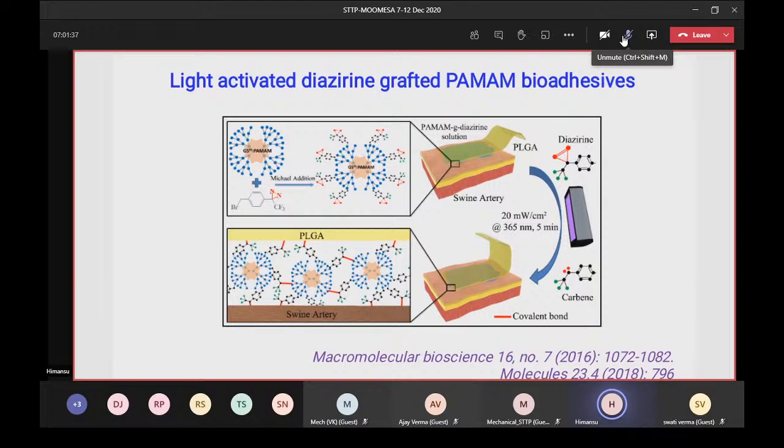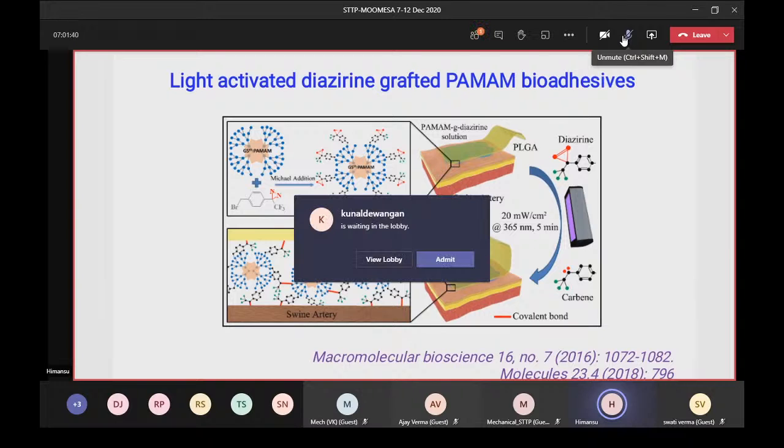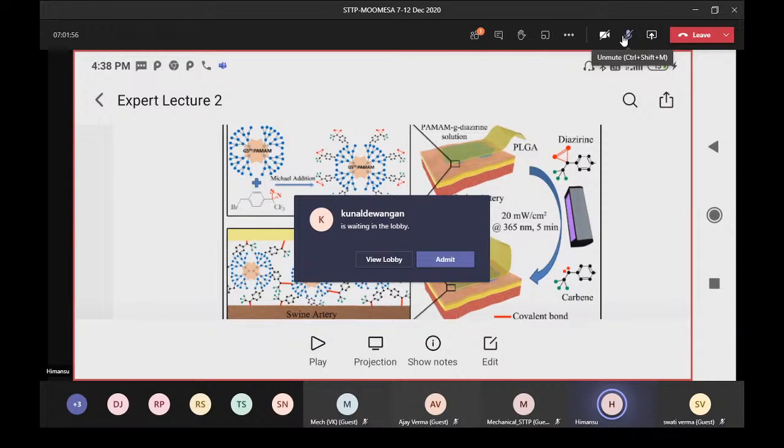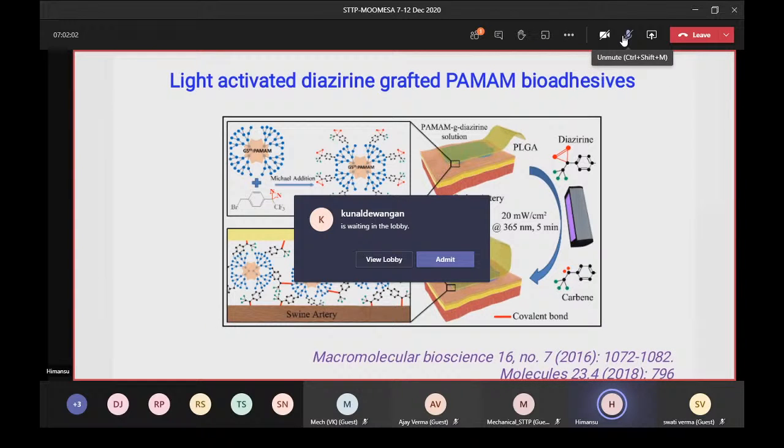So when the bromodiazirine is added, basically grafted, onto this PAMAM tree, say PAMAM is a dendrimer, is a tree, and over the tree you have flowers. The flowers are nothing but the bromodiazirine. When we shine the light, they can form free radicals. And our tissue has a lot of free radicals where we have an injury, for example. These free radicals combine with the free radicals on the diazirine, and they can form a strong linkage. As a result, there will be a very strong bond over the surface.